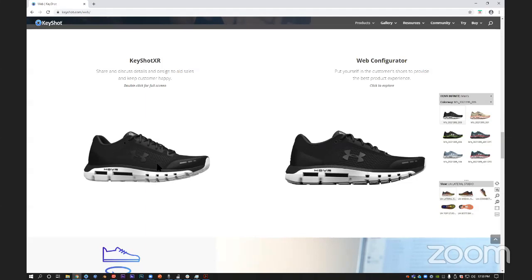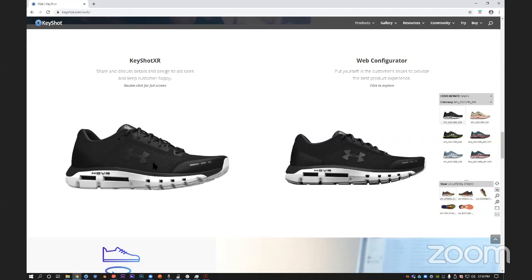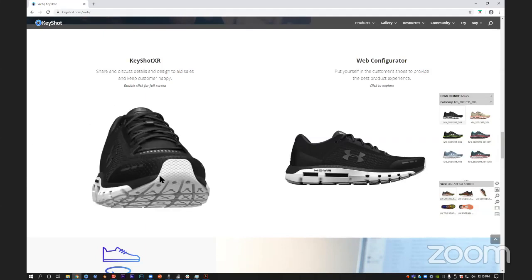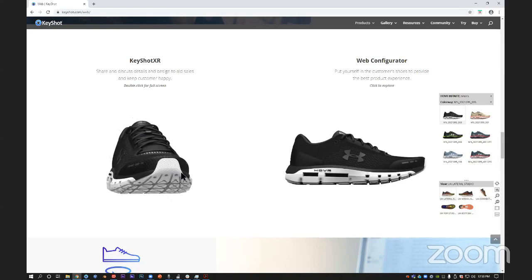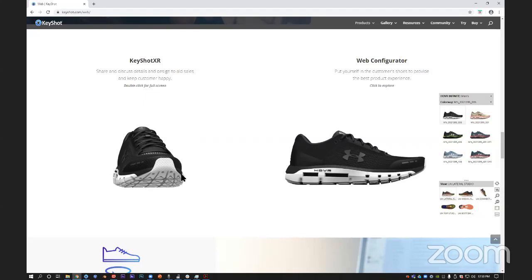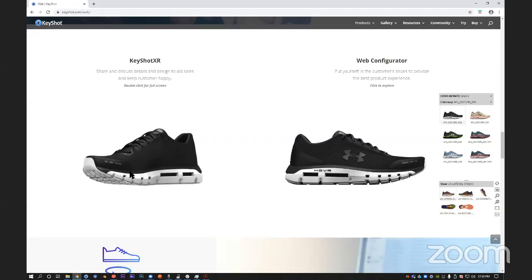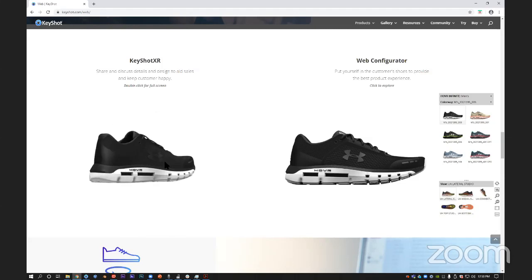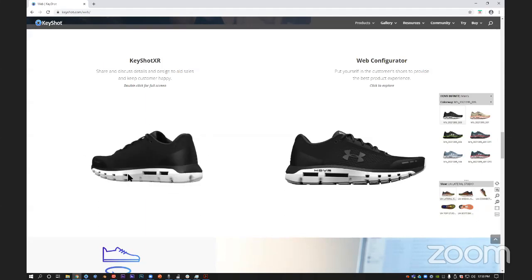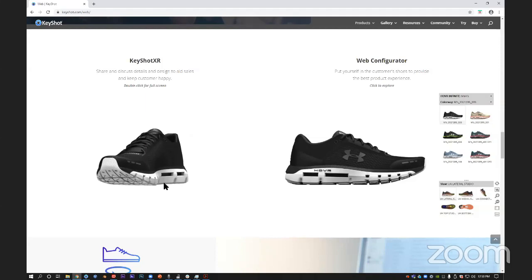However, if you want to add a zoom function, which you can see here, I'm actually getting closer to the model, significantly closer to the model. Every single stage that it's closer, it's going to have to render all those views out. So adding the zoom is going to increase your render time. So do take that into account. If it's important that you're able to zoom in to a degree, it will take longer. If it's not important and you want speed, then I would recommend just not using that and keeping it at a distance. It's still an extremely useful tool that you can see everything that's going on. So it's really a matter of personal preference and the turnaround time that you have.